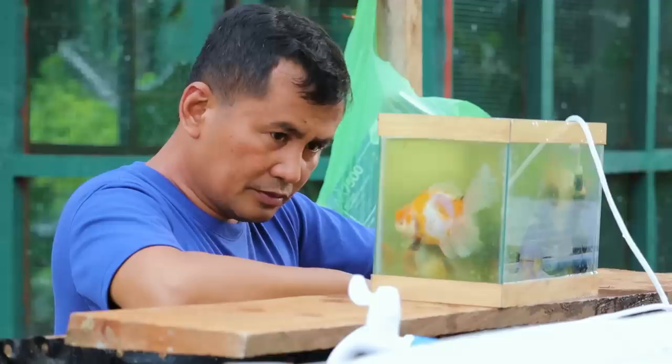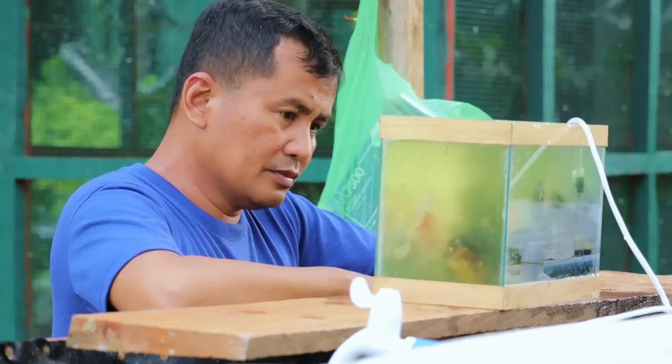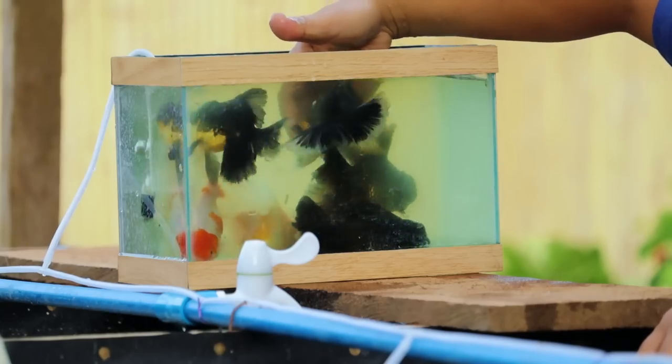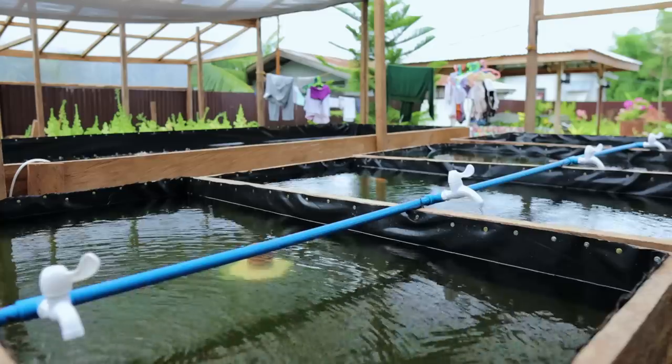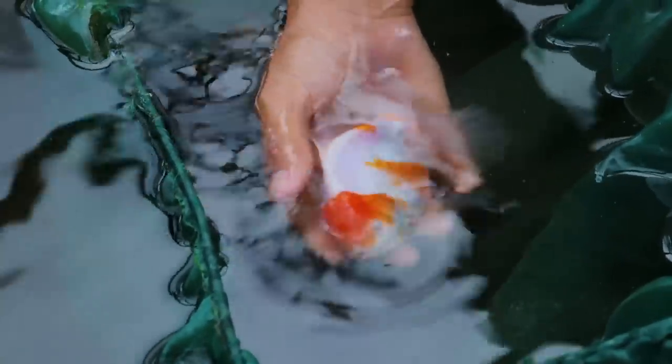And just last week, I was able to acquire some imported lines from Thailand. And I'm so happy because these imported lines are big breeds. And they are the show type that we can even compete with in international competition. And I hope to condition them and put them in a spawning tank and be able to produce their offspring for our future business.